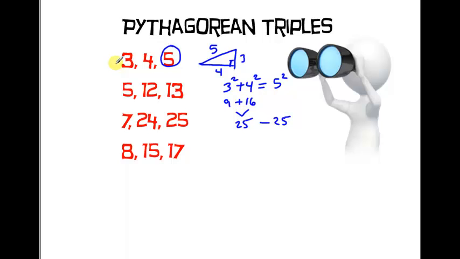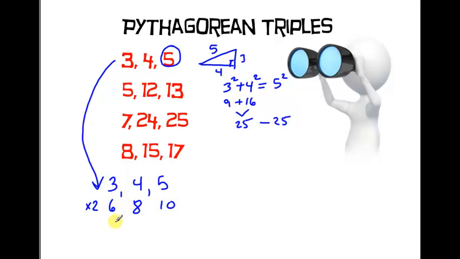And as a little bonus, I just want to show you that they work extra. If you memorize, for example, 3, 4, 5, knowing that those make the sides of a right triangle, guess what else? If we times everything by 2, now it would become 6, 8, and 10. So I'm just doubling the 3 of them. 6, 8, and 10 also work in the Pythagorean theorem. You can check that. See if 6 squared plus 8 squared equals 10 squared. You'll find that it does.